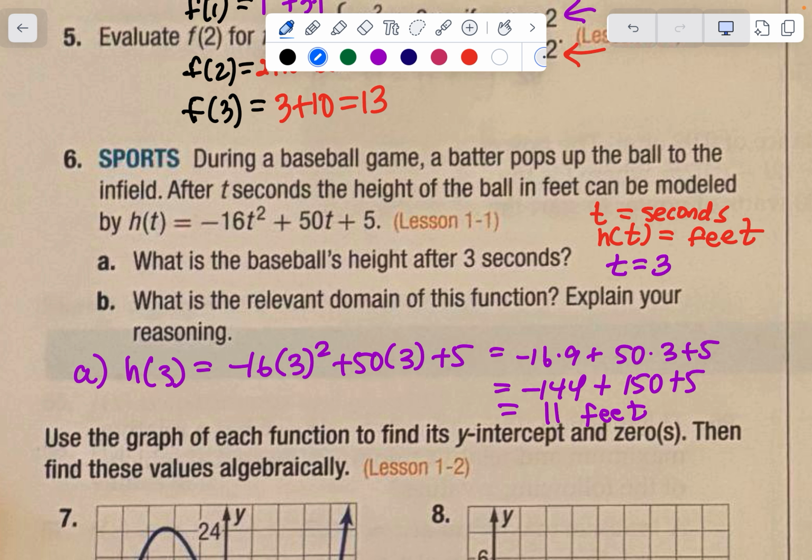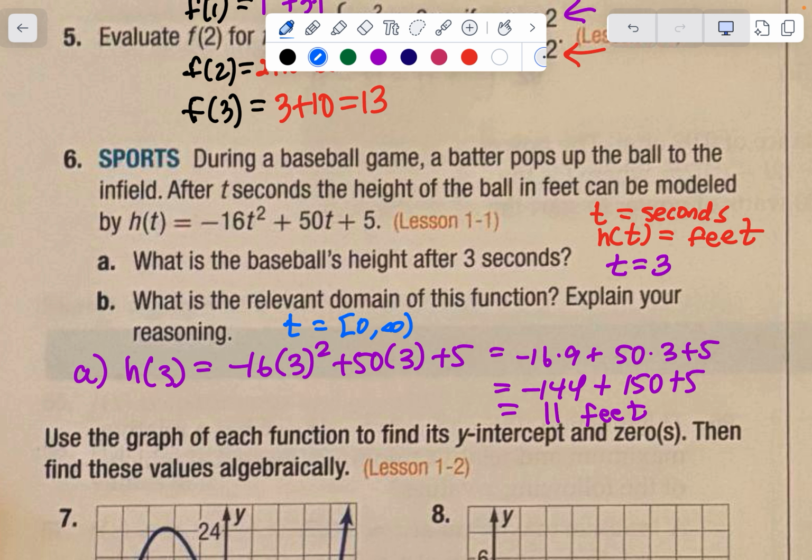For something like time, do we use negative numbers? No, we don't go backwards in time. We don't have a time machine. And so the domain, or the t's, would start at 0 and go until we hit the ground. If you just put infinity, whenever it hits the ground, it's not going to go through the ground and keep on going. So with a parabola in a real life setting, the question is where does it start and where does it land or hit the ground. But without doing a calculation, we'll just leave it there.